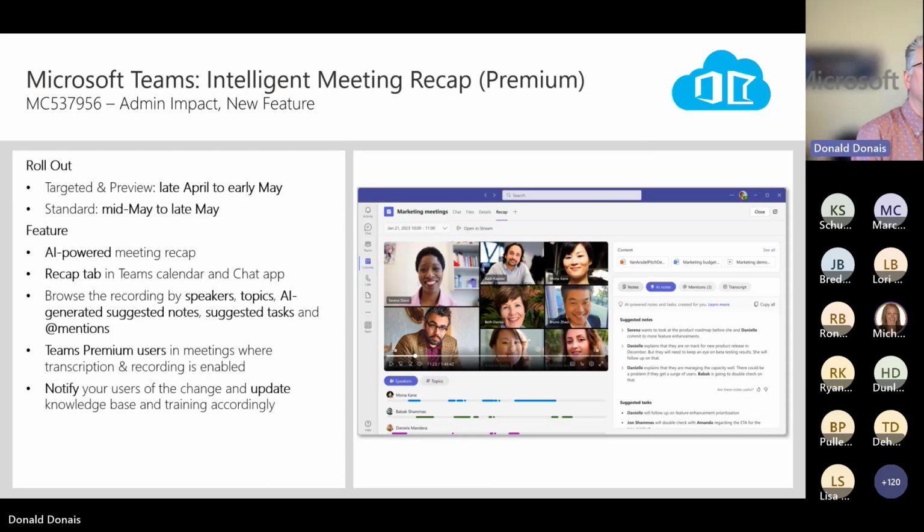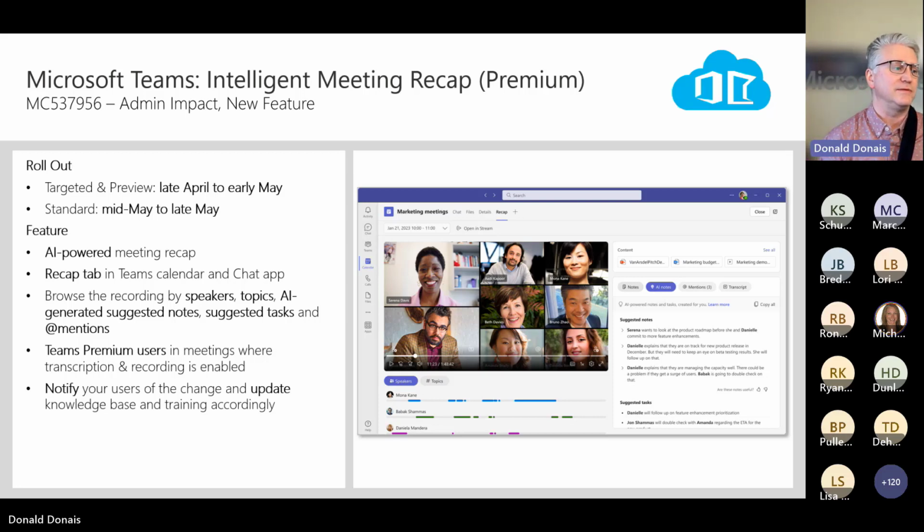All right, this is a premium feature. This one coming out is an intelligent meeting recap. There are some added features coming to this. I've played around with a little bit of this, but I haven't seen this quite yet. I'm really excited about some of these features, especially if I can't make a meeting, I may want to just get a synopsis of what that meeting was about. Those are some of the features coming out with this, right?